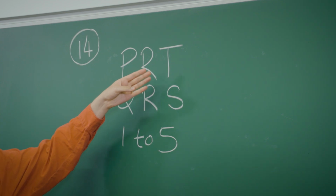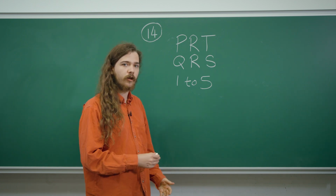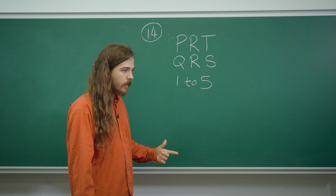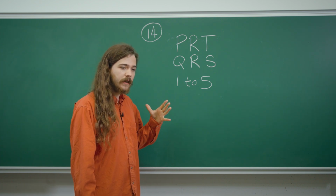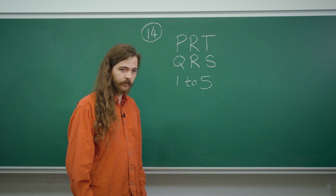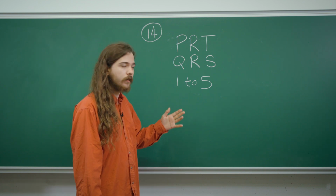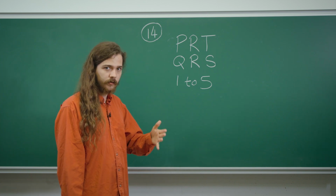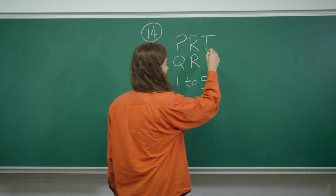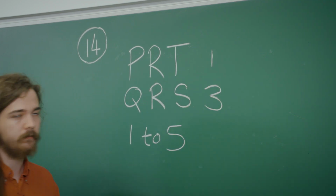Let's think about the end digits T and S first of all. Which of the digits from 1 to 5 can a prime number end in? Well, it can't end in 2 or 4 because then it would be even, and the only even prime number is 2, and these are 3-digit prime numbers. Similarly, it can't end in a 5 because then it would be divisible by 5, and the only prime number that's divisible by 5 is 5, and again these are 3-digit prime numbers. So the only options that leaves for T and S are 1 and 3.